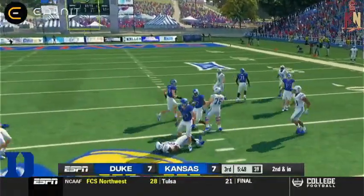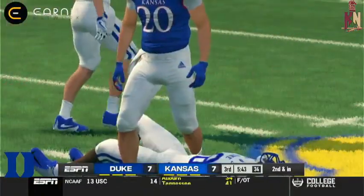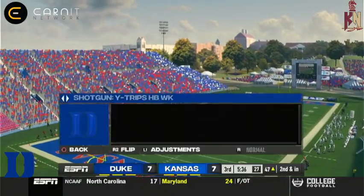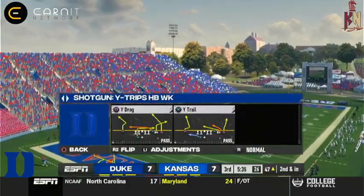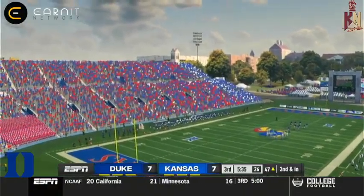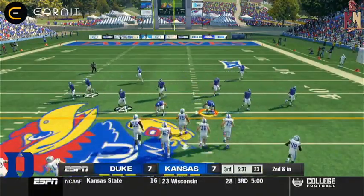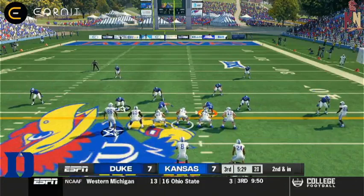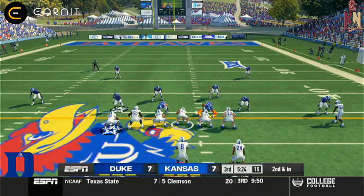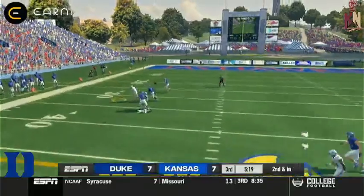Now's when you start to approach each drive thinking that if you take the lead, then the momentum you gain feels that much more powerful. Slings it. You can tell he's got a lot of faith in his wide receivers. Even when he's a little bit off target, they can pull it in and make something happen. So it's second down, and they're only about a foot away from picking up the first down.